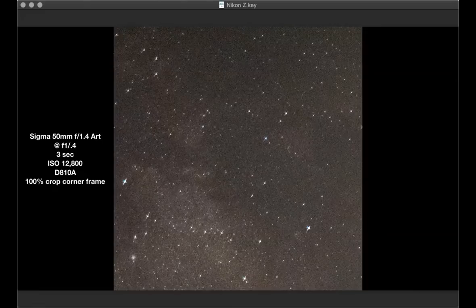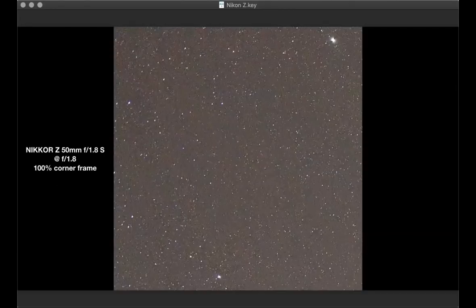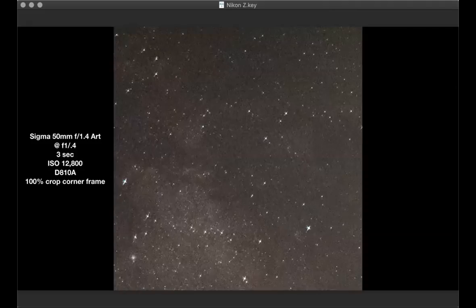So on the Sigma 50 lens, if you have it and you want to get rid of that coma, you're going to have to stop it down to, I think f2.2 is where I was when I used it. So you're paying all this money for this nice f1.4 lens, and you can only use it at f2.2 or so if you want reasonable coma control. I've shot with it at f1.4 and edited photos like that, but as you can see, quite a bit of coma distortion there. So again, here's the Nikon 50 f1.8 Z lens, very good control there.